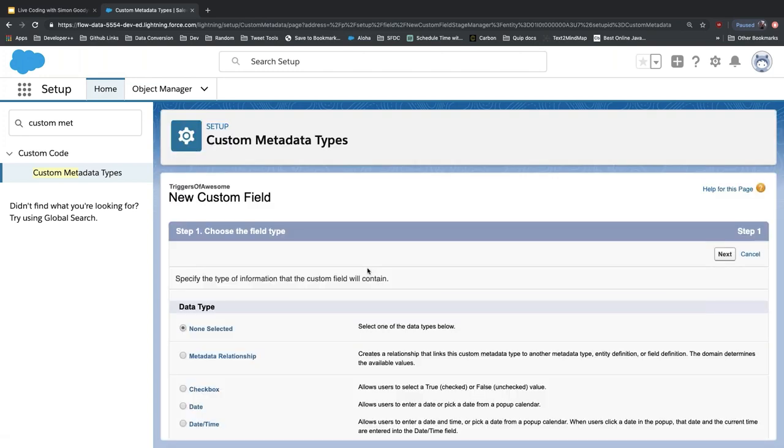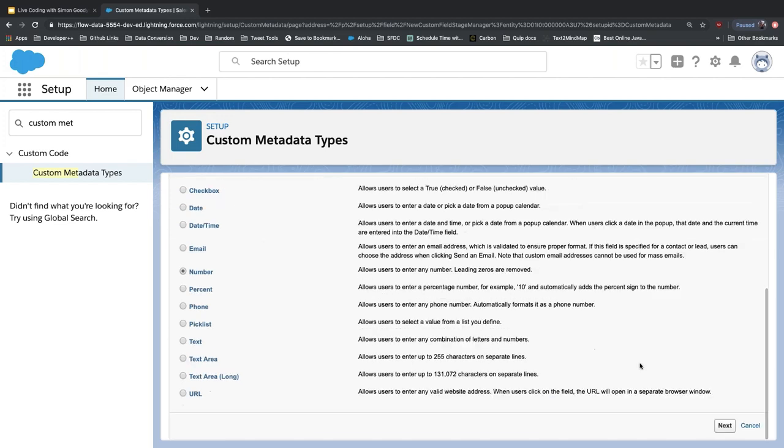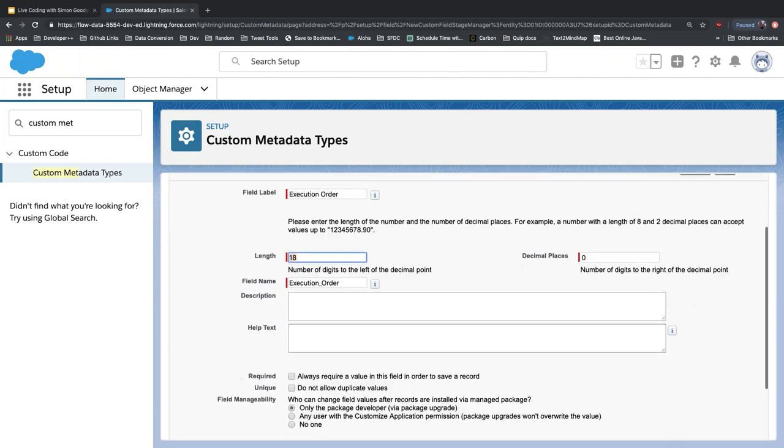You think maybe a priority order? An order? Ooh, yeah, okay. I like that. Maintain order. So let's do a number here. And we'll call this one, that's clearly the level of awesomeness, right? I was thinking something more descriptive like execution order. Okay. Put it in the help text. Done. Thank you. Zero decimal places, we'll do 18 length. You can have a whole lot of triggers here. And for the description, I'm going to say level of awesomeness.